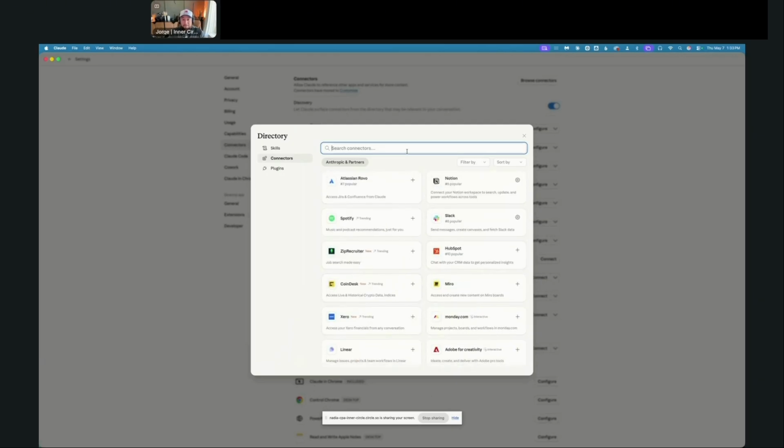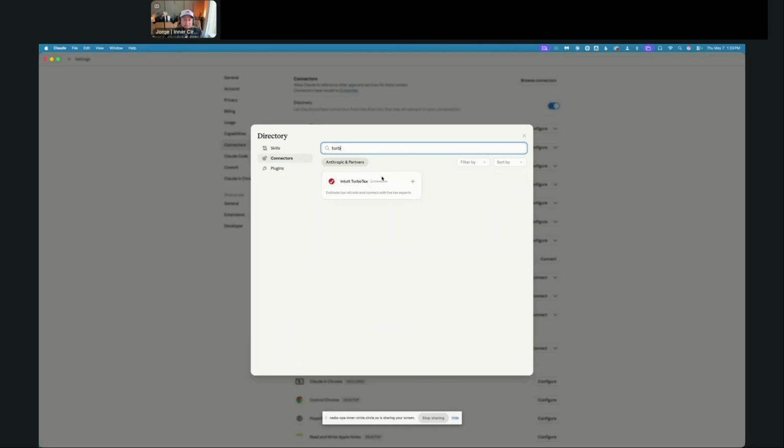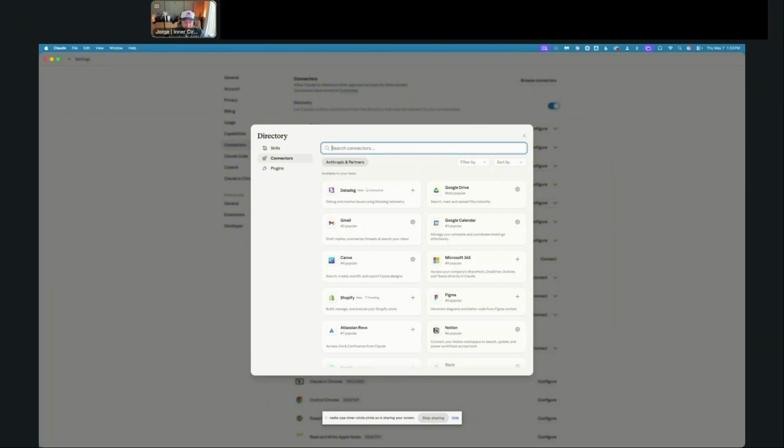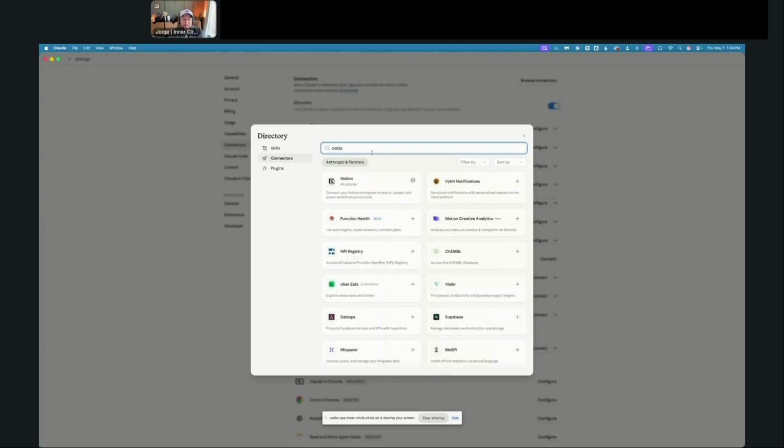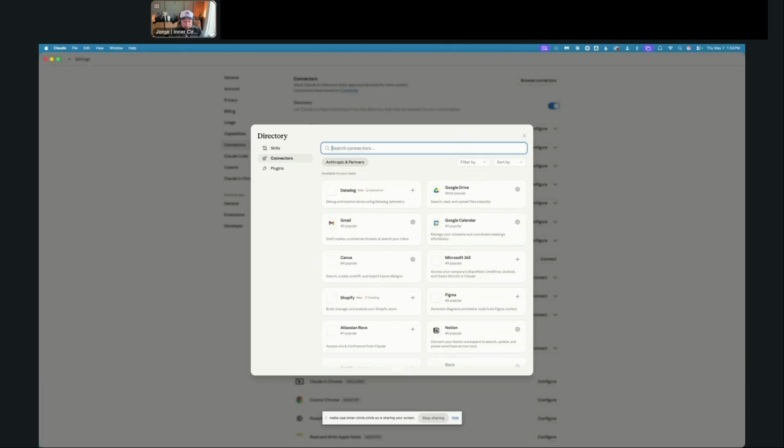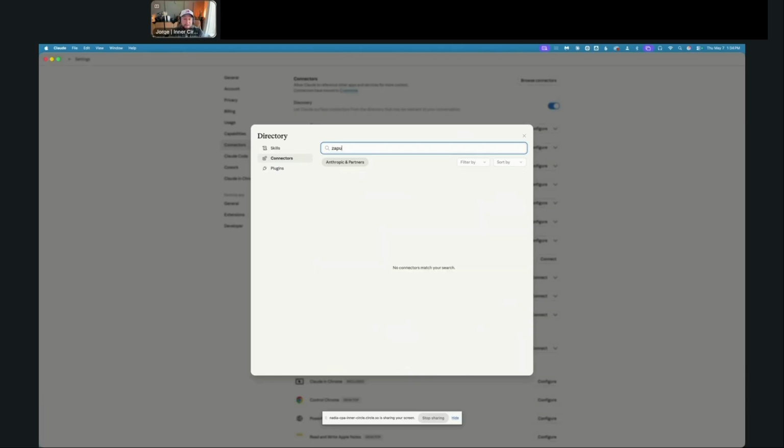Every single day I see that they're actively adding new connectors. For example, the other day I saw one for TurboTax. What it does, I don't know, because I don't have it connected, but this was a new one that they added. I personally use Notion, so we have our Notion connected. If you have Zapier integrated into your workflow, you have a Zapier connection. So there are different connectors within there, and I know there's a lot that are growing.